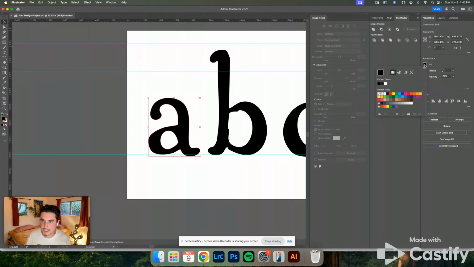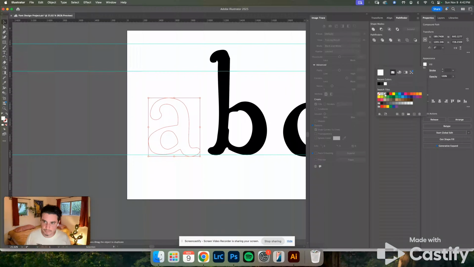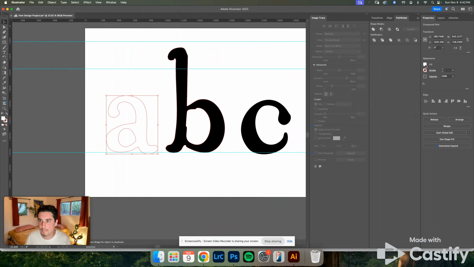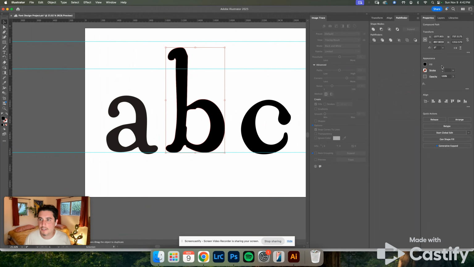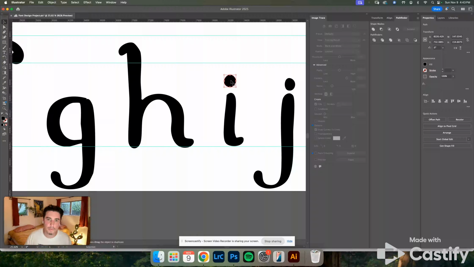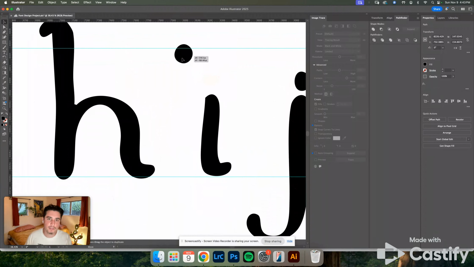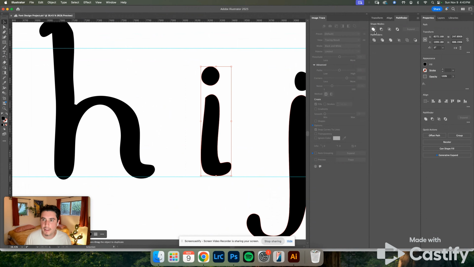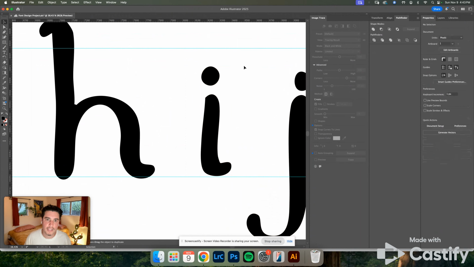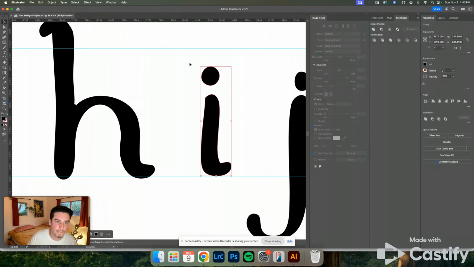Now that that's been made into a compound shape, we can see that the effect is right because we're able to change the color of it. Okay, so go over to the B. Oops, let's not make that white because it's going to get a little bit lost and might get confusing. Let's go over to B, click and highlight the whole entire letter B, and we're going to click unite or make a compound shape. And the reason why we're actually doing this is exemplified here with the I. This is separate. By highlighting both the dot and the stroke down here and making that a compound shape, it unites the two. So now the I is as one.